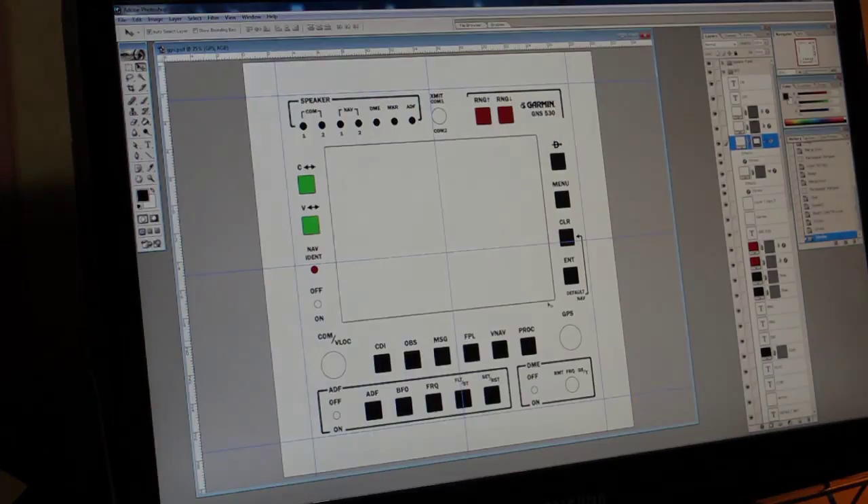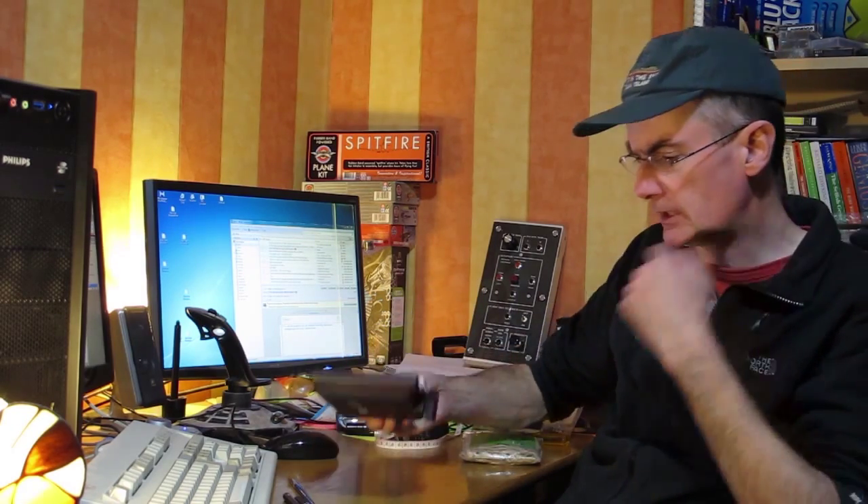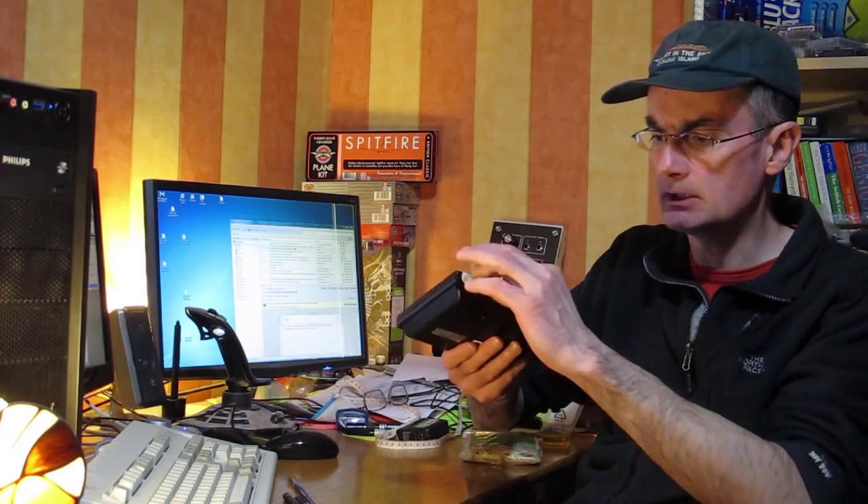The difficulty with this panel is mounting the GPS VGA screen which I have here. It's a bit of a cheap nasty screen - well it wasn't cheap, but for now it's good enough. To mount this on the panel I'm going to cut out a hole which is approximately the right size. Ideally I would have it sitting behind the panel so the hole reveals the bezel of the monitor, but that requires very precise cutting of the acrylic which I don't think I'm going to achieve.